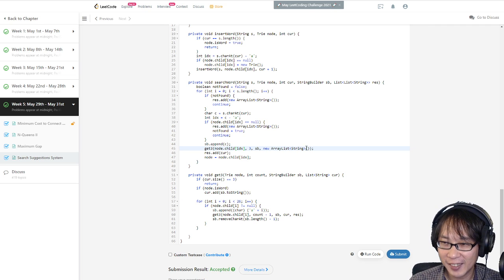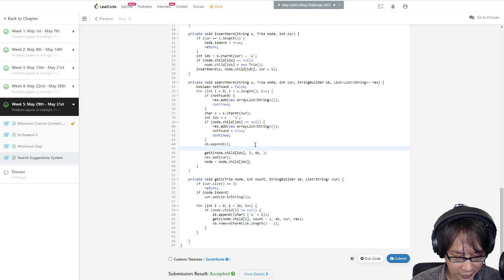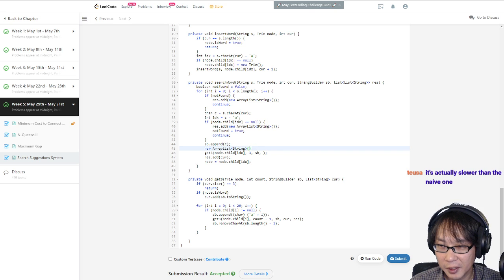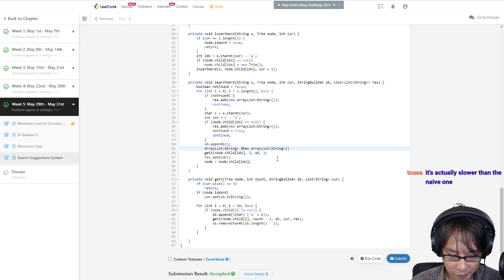So, okay. I'm really confused myself. So I call the get3 to put everything into this. So I will need an ArrayList of string, temp.